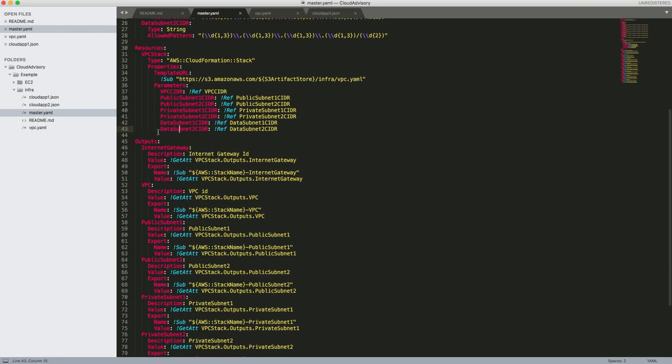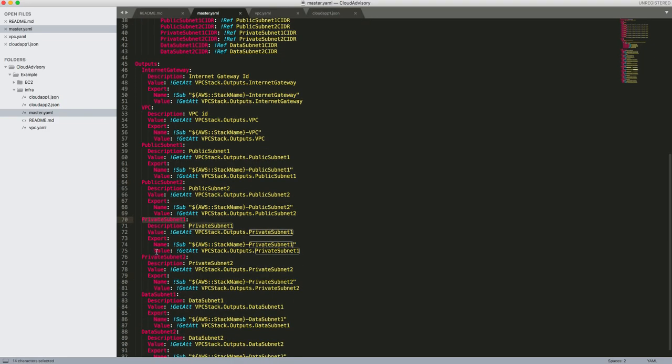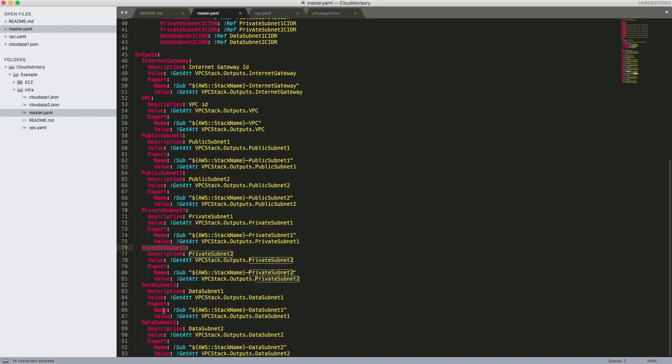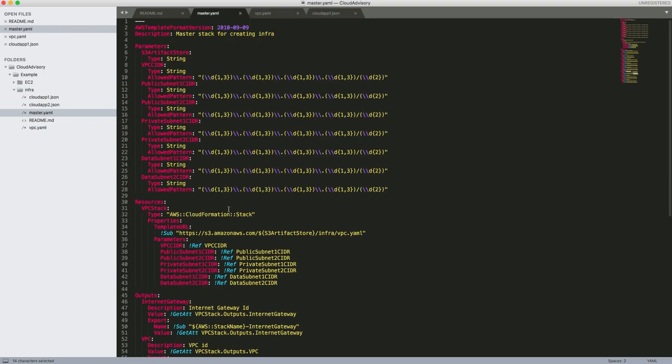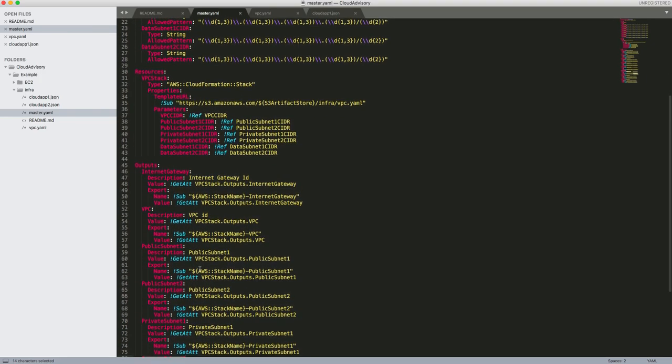And in the output section, we are getting the internet gateway details, VPC details, public subnet 1 and public subnet 2 ID, private subnet 1 ID, private subnet 2 ID, and so on. So that's pretty much the master template.